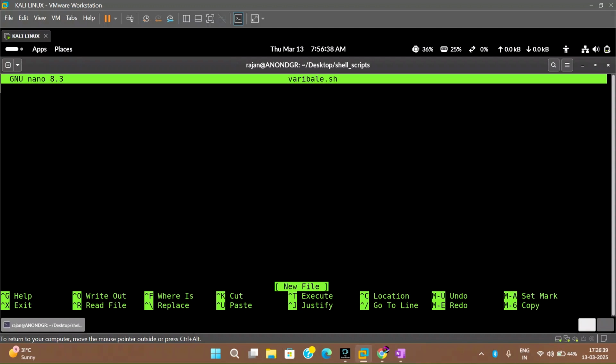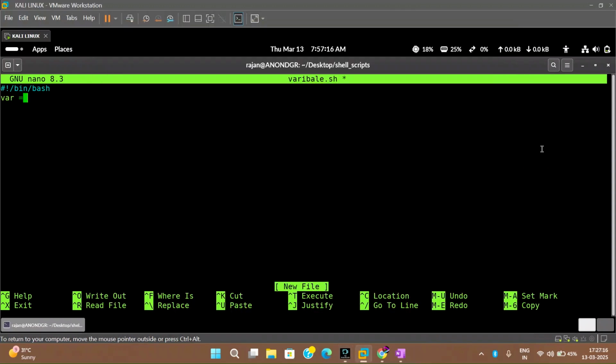Let me enter my password, and you can see this is my nano text editor, and here I am going to write my shell script. As always, the first line should be the shebang line. Let me write it, and then let us create a variable. For example, in this case, I will create a variable called where, and then I will assign it a value.